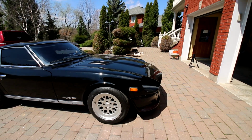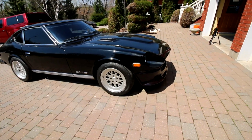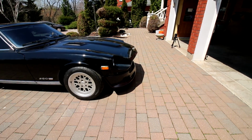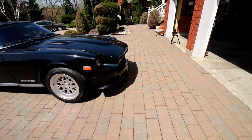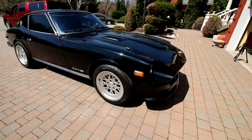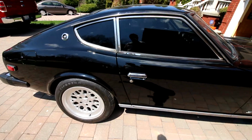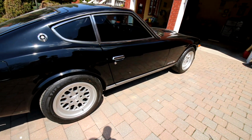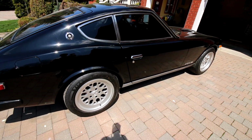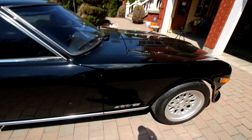But again, on camera you might not be able to pick it up from here, but I can definitely tell the difference. So, I mean, it's better than it being plasti dipped, but I'm not sure what we'll end up doing. I don't know what I'm gonna like more. We'll see. Let's just get this thing cleaned up and go for a drive.